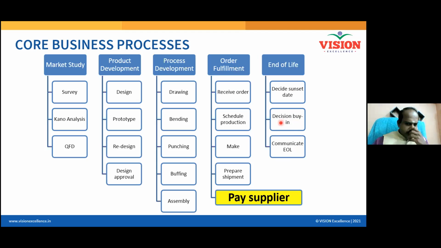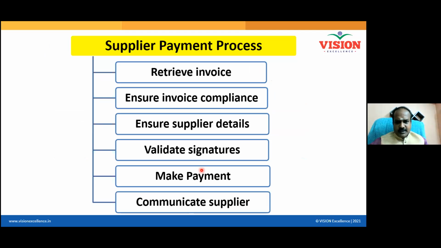And now imagine, in a company, the payment to the supplier is a problem. The payments to the suppliers are not happening on time. Since payments are not happening on time, they are not supplying the materials on time to you. Now which process needs to be improved? The order fulfillment process. Within the order fulfillment process, the particular category is payment to the supplier. So now it is your responsibility to improve how the payment is happening with respect to each supplier. So you are visualizing the supplier payment process.